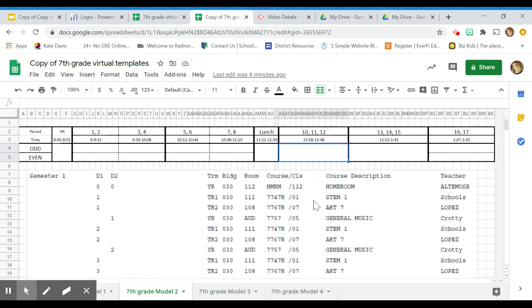So if you scroll up there, that is where my copy is. And below it, I've put a sample 7th grade Model 2 schedule. I used the snippet tool and copied and pasted it into here so that I don't have to flip back and forth between screens. It makes it a little easier so that I can just add things that are here up to here into the model.